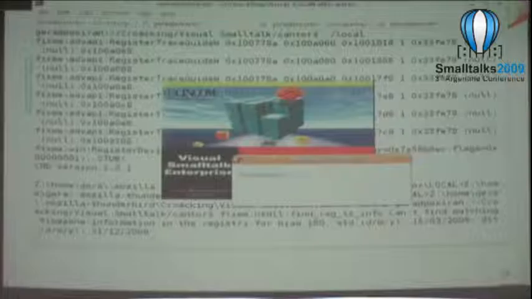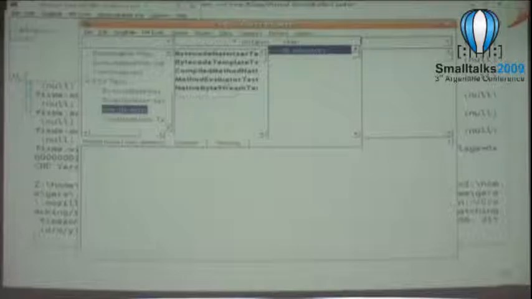Okay, now we have sources. I have my backup. Yeah, so I was showing this. What I did is hook or intercept the VM to call me back, to call Smalltalk when it's going to nativize the method. Here it's what's going to call. It's going to show in the transcript that it got the callback for this compiled method. It means that it was going to nativize that method.